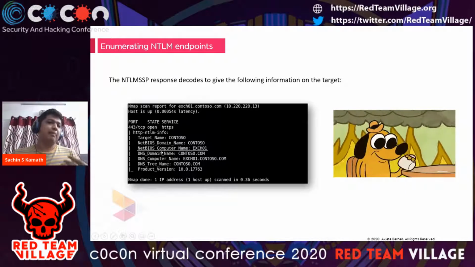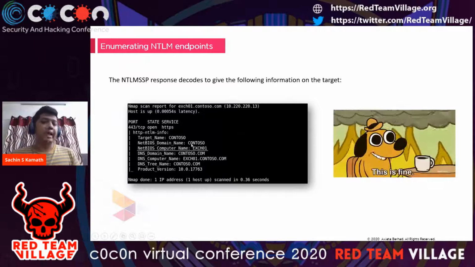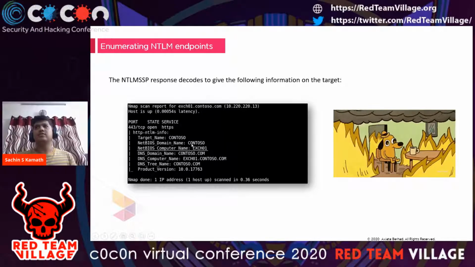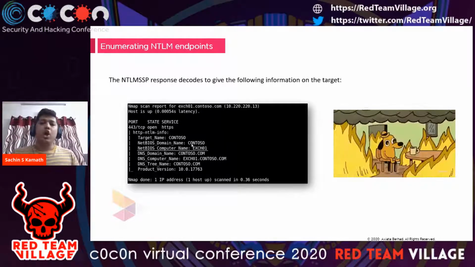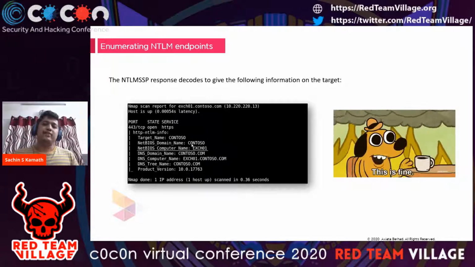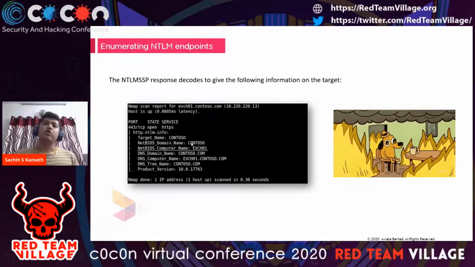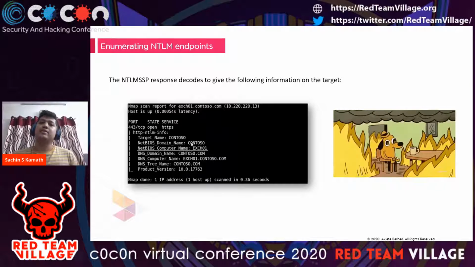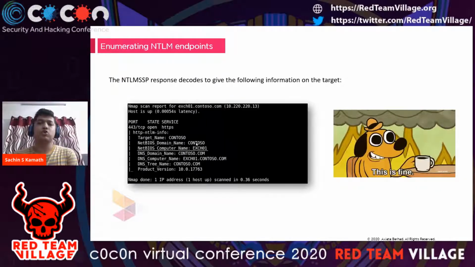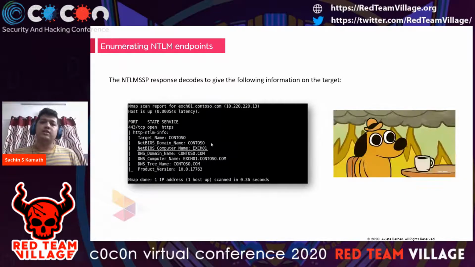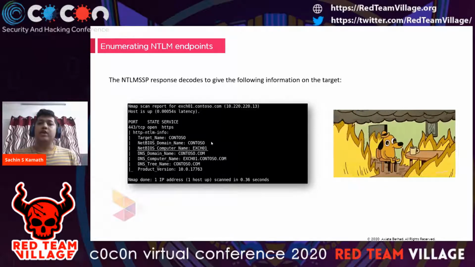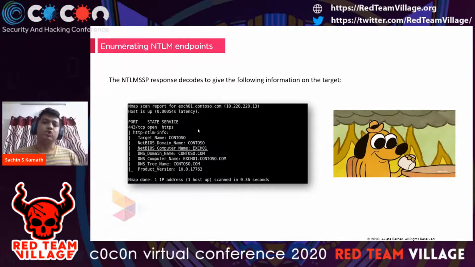As you can see, it gives the NetBIOS computer name and domain name. And this is important because this is not something that you would see on the internet on a regular basis. So let's say it's Microsoft.com. What you would see is that Microsoft.com is the externally exposed endpoint. But when you parse this, you get to look at the internal endpoint of Microsoft, which could be contoso.com.